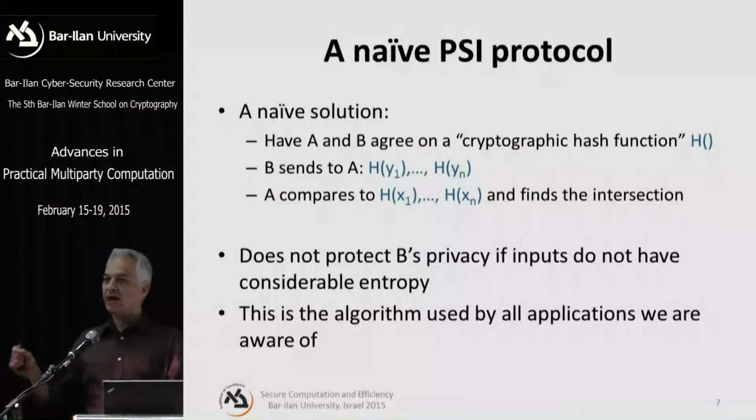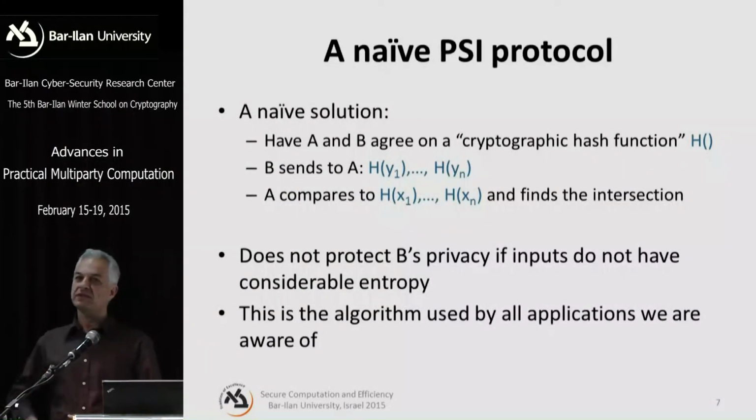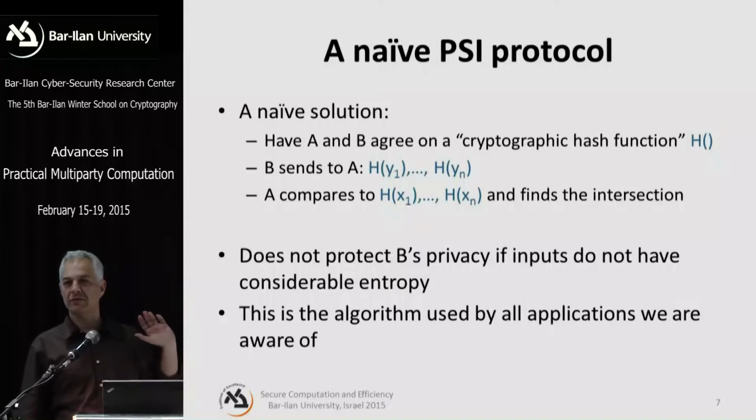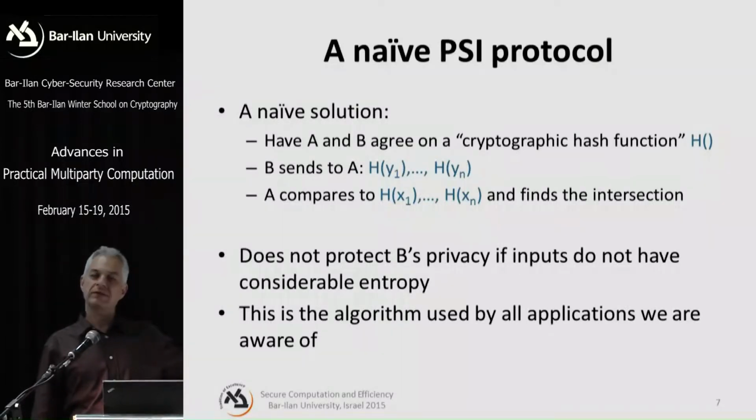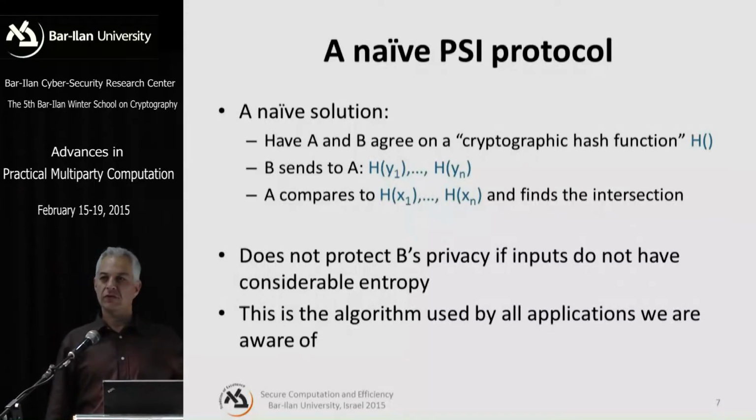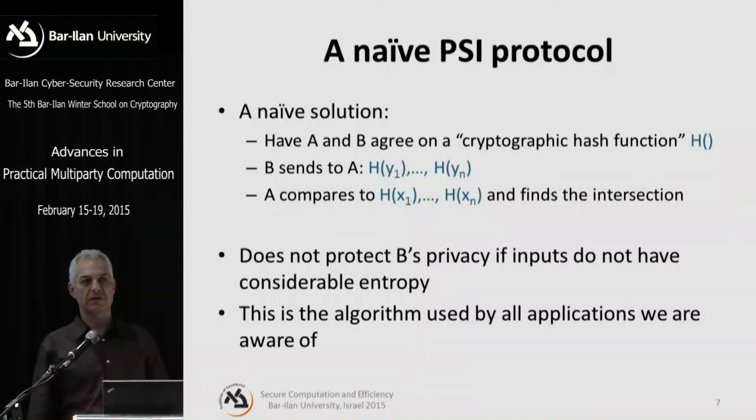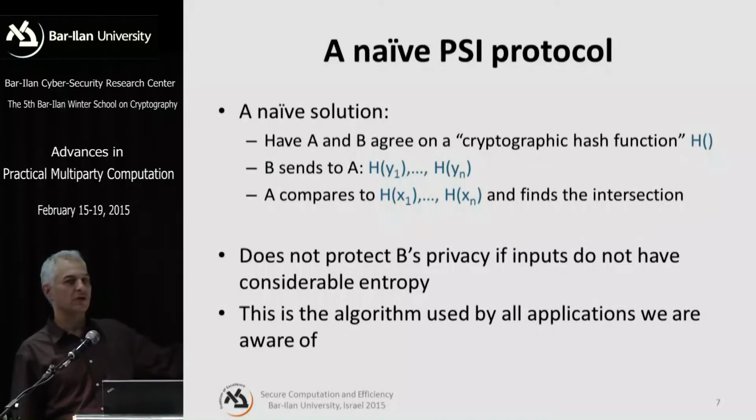So the application companies, Facebook, this is what they're doing, and they claim to the FCC this is secure because this is a one-way function, you cannot go backwards. Okay? And our goal is to achieve a protocol which is provably secure and is not much worse than that protocol. And currently we're about, I would say, 5 times slower than that protocol with provable security. Okay? And this protocol is like, you cannot do better than that. It's like one hash function operation per item.